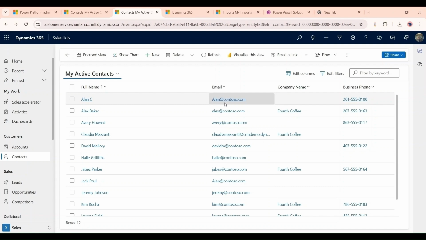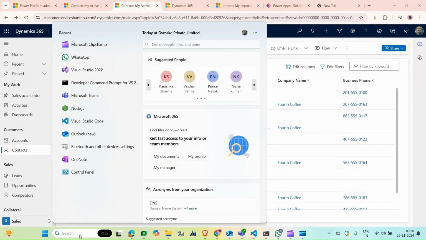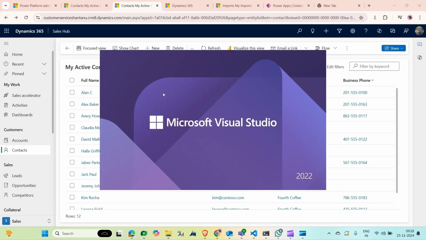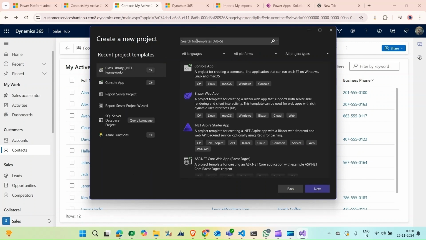First of all, we need to open our Visual Studio. We will search Visual Studio here and open it. In here, click on create a new project. Now we can search for class library .NET Framework, or if you have a recent project, you can click here also, and click on next.